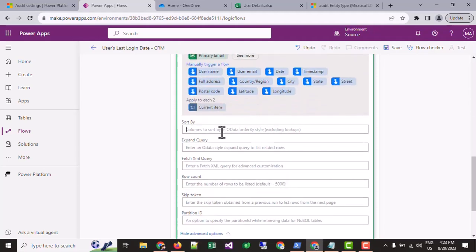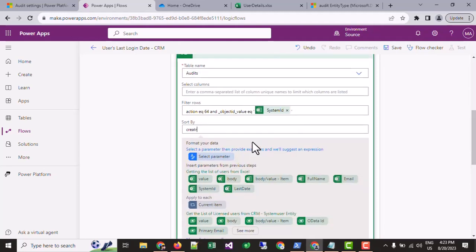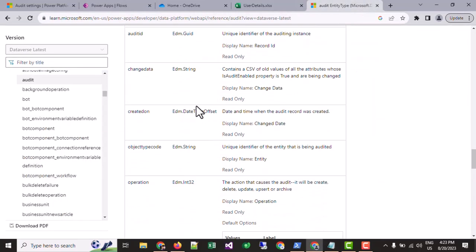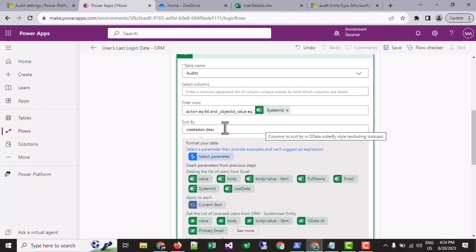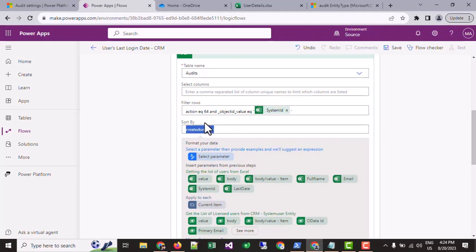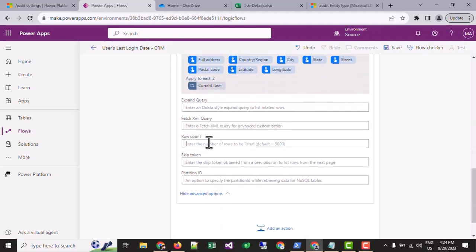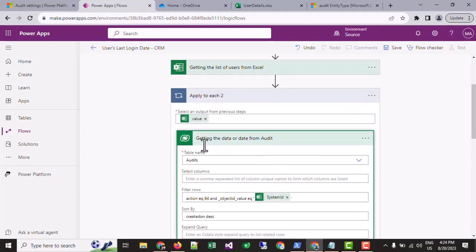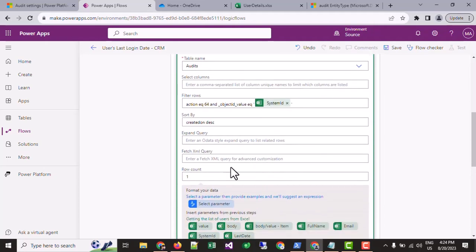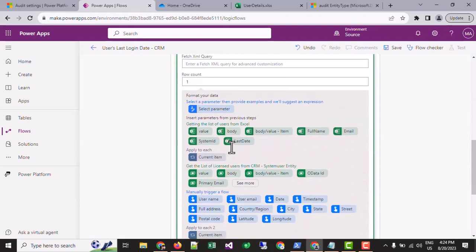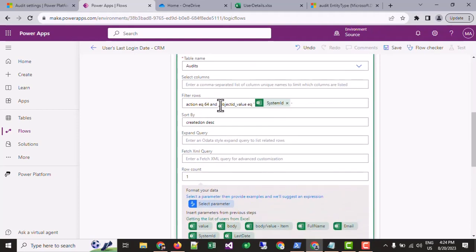So what we will do is sort by latest date. There is a field, created on, which captures the record, so sort by created on in descending order. This is the parameter for descending. It will select all the 100 rows in descending order, so the last date will be on top, but now I want only one row. So it will give the date of the one record which was most recently created. So here now I got the data.